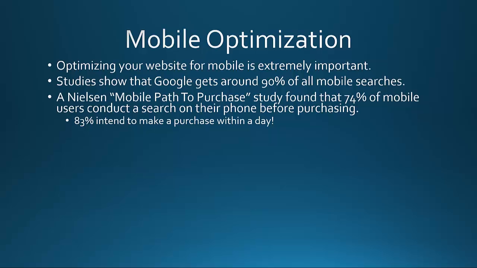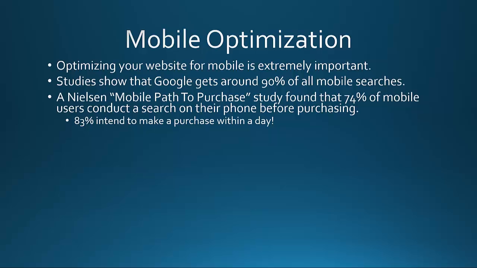That means having a website that is mobile optimized. Not only will it help your search engine rankings, but it also shows that a very serious amount of website visitors will conduct searches on mobile phones before they end up purchasing something, a service, a product. That could even mean going to Amazon to review a product. That could mean going to a product related website. In their downtime, phones make it so easy for people to quickly search on things. Maybe they're in a store and they want to do a comparison price shop on a certain item.